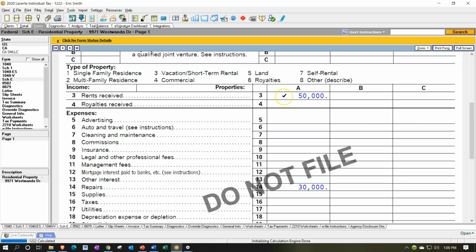Then we'll have the rents received, basically the income, of course, up top. If we had multiple rental properties, then we can use the Schedule E where we would have multiple columns that can add up the multiple properties. We need to add up the Schedule Es that are related in case we need to apply passive activity limitation rules to the different Schedule E properties. So we might look at multiple properties in a future presentation.